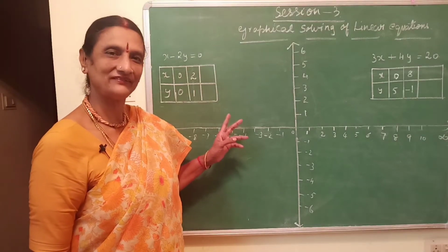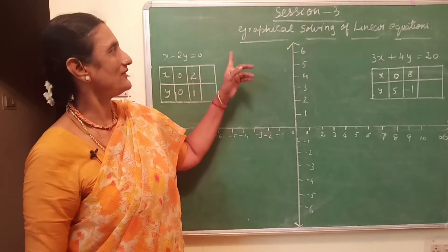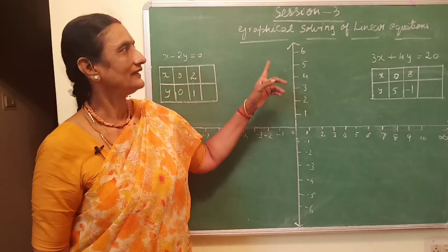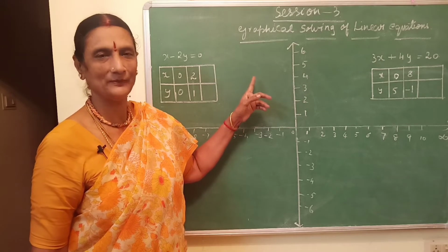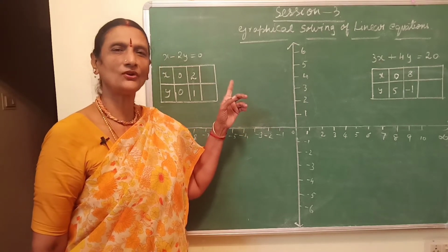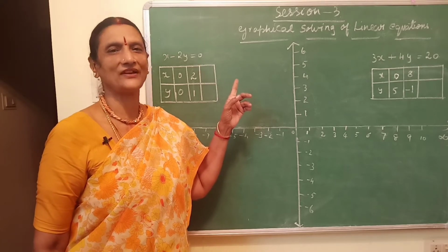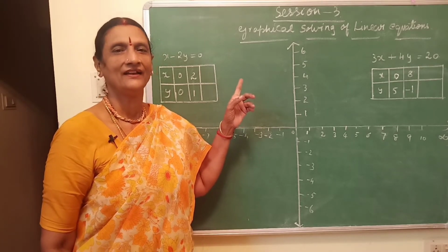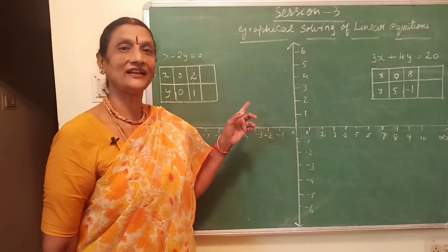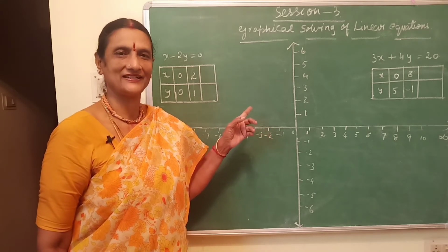Welcome back to session 3, children. Today we are going to see graphical solving of linear equations in two variables. In the last session I taught you how to get the linear equation for given situations. Now in this session today we are going to see the graphical method of solving it.